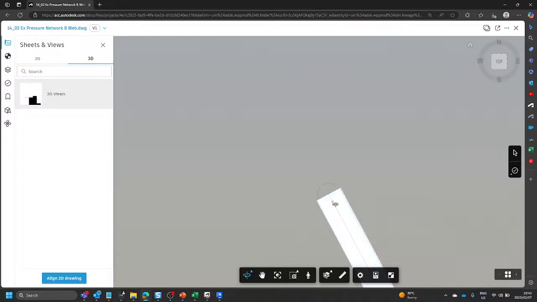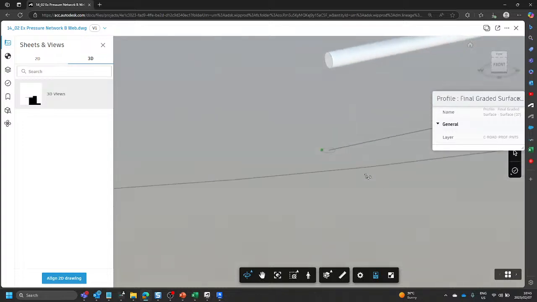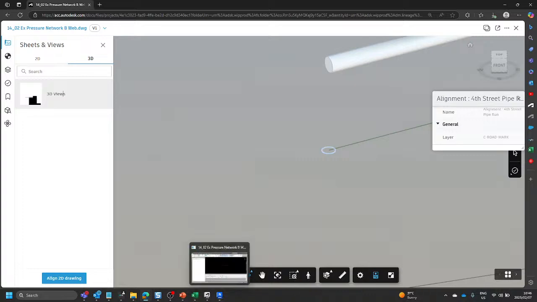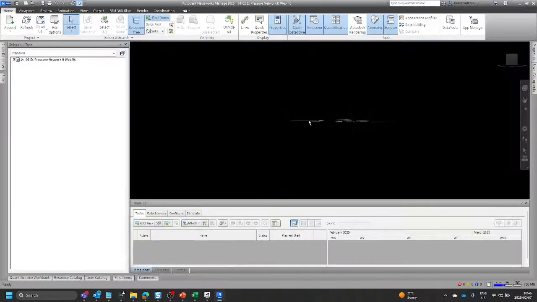And this item over there, if we show the properties, that's a final graded surface. There's the pipe element, it actually sees it as the line underneath the pipe, it sees that as a surface. But again, the properties do not include the classification. So there's definitely a translation problem with the Civil 3D interface and the cloud with regards to that.